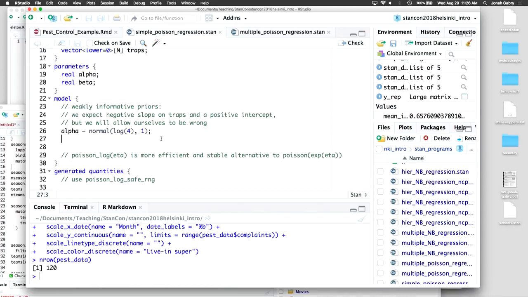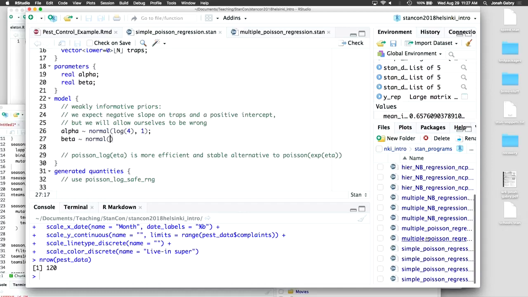So this is weakly informative in that sense, as opposed to highly informative. But if a highly informative prior is justified in your area, then I don't think you should be scared of it. I think you should try to bring the knowledge that you have to the table. And then just for now, this is how you would say that it has a normal distribution.